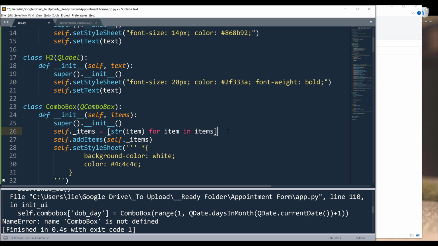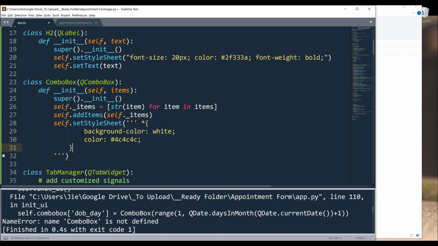The behavior I want to modify is that we can directly pass a list or array to this combo box template. Then we're going to use list comprehension to create an array, and I'll name the array self.items. Then we're going to add the items to the combo box using the addItems method.